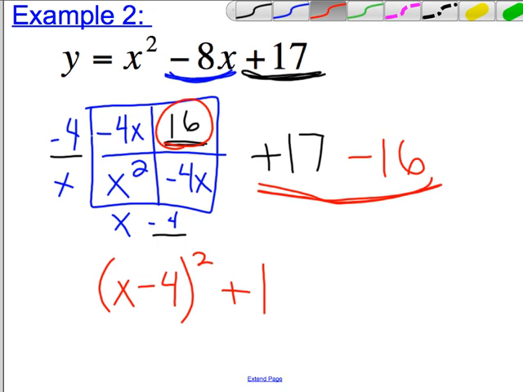Eventually, you might be able to do some of this stuff in your head and kind of think about what's being created. It's this stuff in red that's the tricky part that people often make mistakes on. So we want to keep an eye on that and make sure we're not making any mistakes on that.